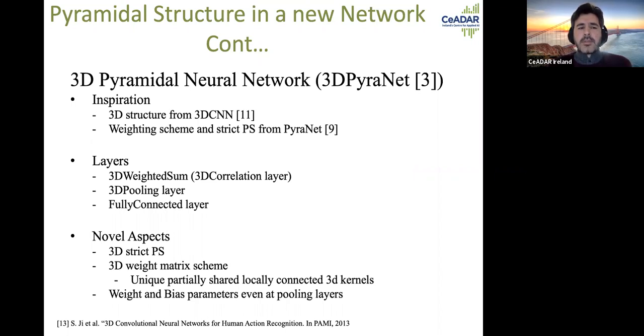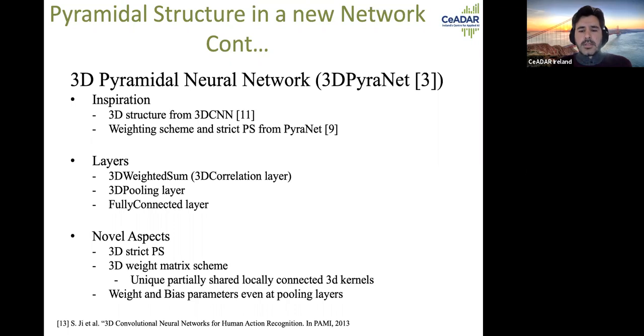So we call this model a 3D pyramidal neural network. It has a 3D weighted sum or 3D correlation layer, unlike the 3D convolution layer, a 3D pooling layer, and a fully connected layer. The novel aspect of this model was its strict 3D structure and its unique 3D weight matrix scheme: partially shared, locally connected 3D kernels.